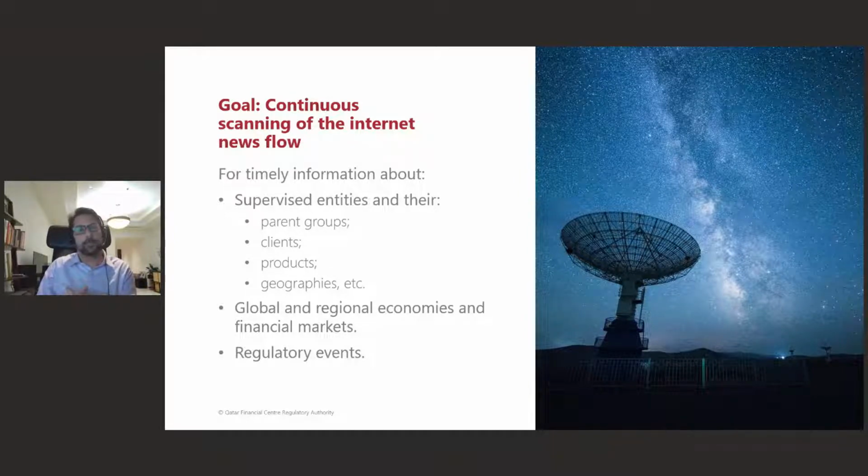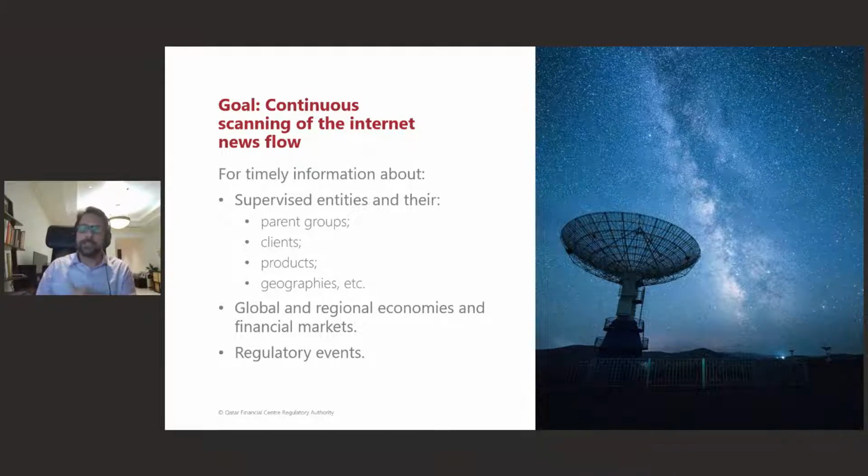We care about the product areas, the types of businesses our firms are active in, and if not globally, at least regionally, what's happening there. This all, of course, links to the real economy, and therefore we need to have a good understanding of what's going on at the macro level, not only locally here, but also regionally and globally.